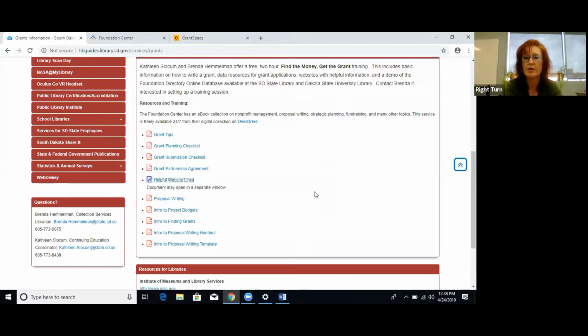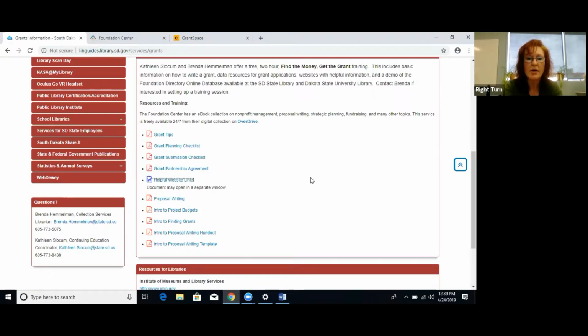Some of the other things we cover in our grants training is not just how to search the database, which is what we'll do a little demo of here today, but also the different kinds of information that you might get when you're looking for grants. So data about your community. What's the graduation rate? How many people are there? How does my community compare to another community if I'm applying for grants? So there's lots of good links on that page too, to compare and contrast and places to go where you can get all that employment data and school data and all that kind of stuff. So that's what that page is all about.